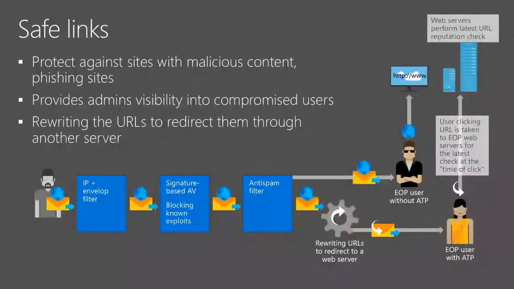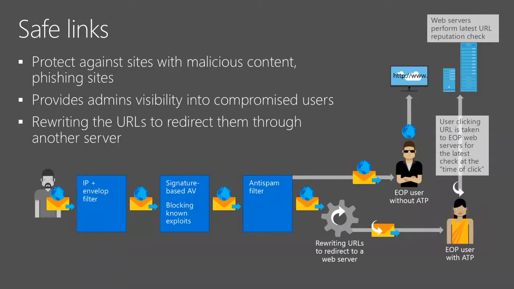And on the SafeLinks side, as I said, we do the URL check at the time of click. At the time of click, we have the latest URL health checks available at the back end. And when the user clicks the URL, we are able to tell if that URL is malicious or not. So if at the time of email the URL was good and it just went bad, we will be able to detect that. If the URL goes bad again in 6 months and you happen to be clicking it again, we will be able to protect against that.